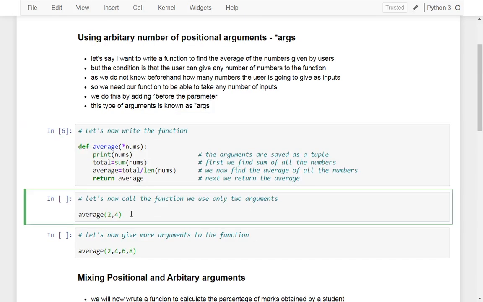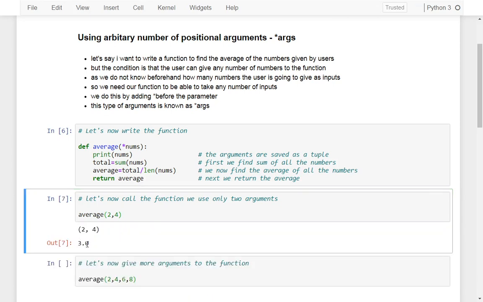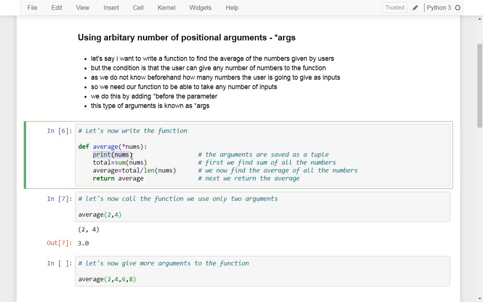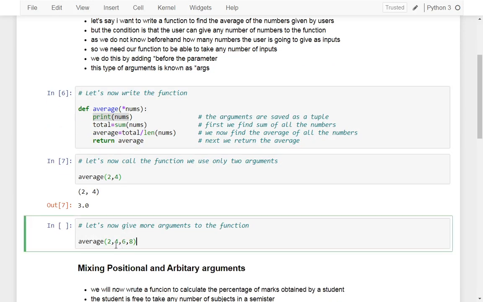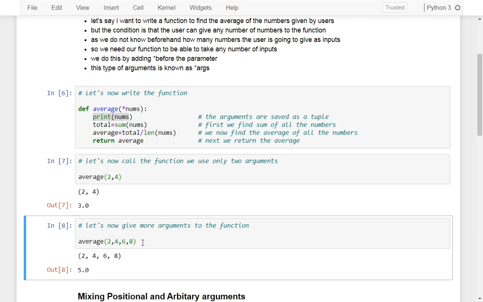Now let us call this function. First I am giving it two arguments, 2 and 4. Let me run this code. It gives the output 3, and it has also printed this tuple from this line of code here. So the inputs, the arguments, are saved as a tuple. Next I am giving 4 arguments, and it calculates the average of these 4 as 5, and this is the tuple which is saved.